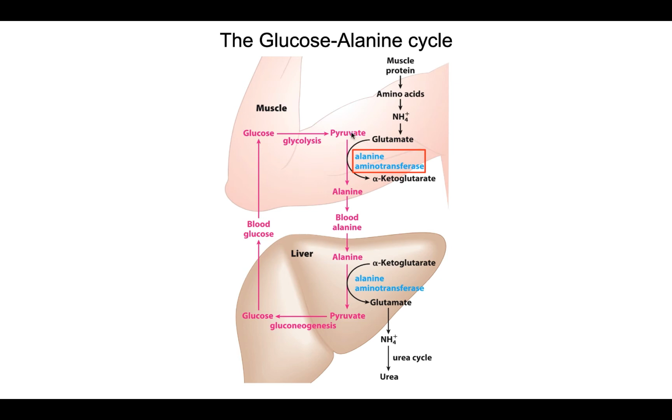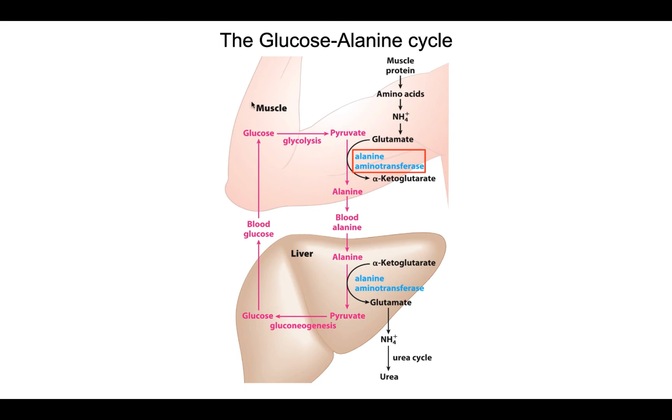So now we have pyruvate carrying the amino groups from all those proteins that have been broken down, and that alanine goes into the blood, into the liver, and then dumps that amino group right back off to alpha-ketoglutarate to become glutamate. That glutamate in the liver is going to donate those amino groups to the production of urea for safe excretion. When alanine donates its amino group, with the same enzyme just in the reverse direction, it again becomes pyruvate. Through gluconeogenesis, it becomes glucose, which returns to the blood and back to the muscle to become pyruvate.